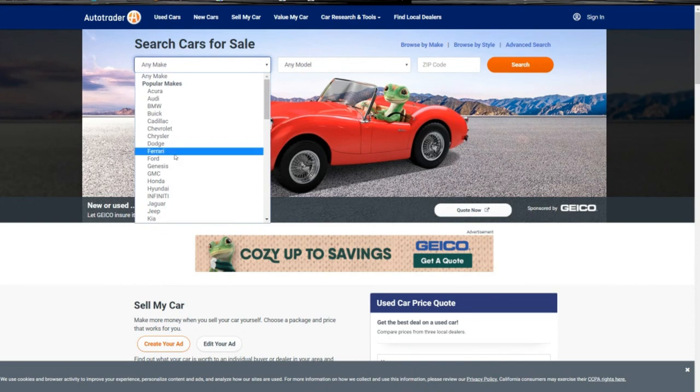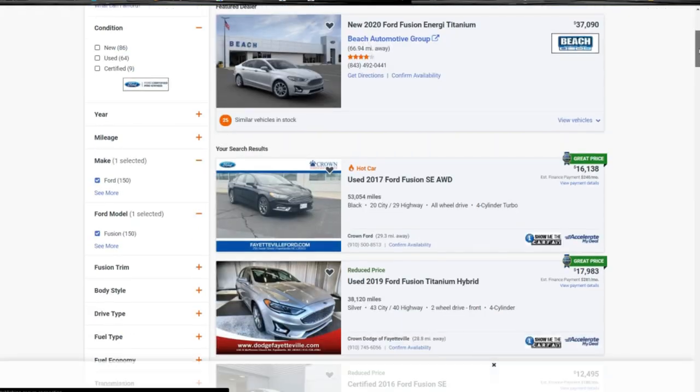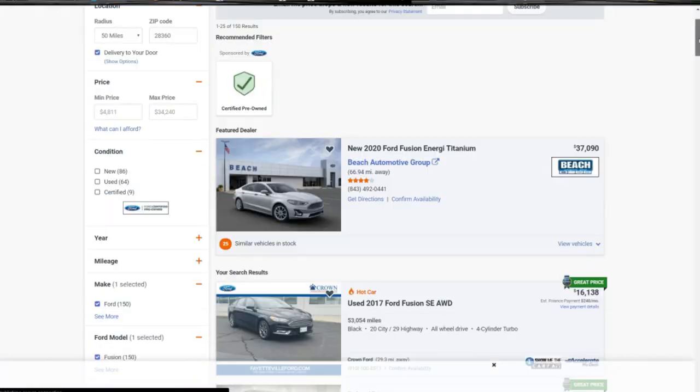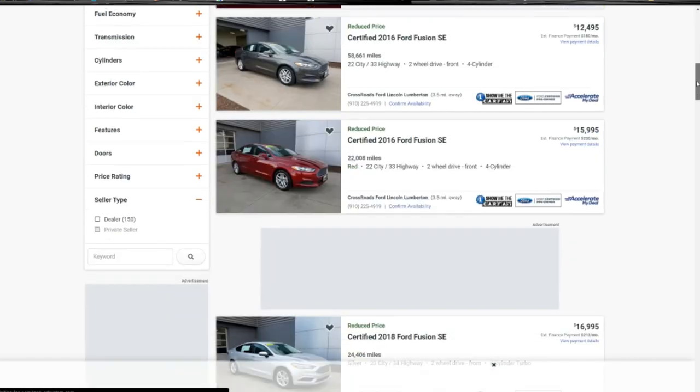Next is getting comparables. A comparable vehicle can be found on AutoTrader. For example, if Sue in North Carolina is selling her 1999 Ford Focus for $3,000, that doesn't necessarily tell us what John's vehicle is worth in Missouri, because they're for sale in different parts of the country — it might be worth more in North Carolina than in Missouri. So insurance companies will often have the auto damage appraiser find comparables through AutoTrader.com or similar sites to find out what vehicles are selling for near the insured, giving an idea of what the market says the vehicle is worth.